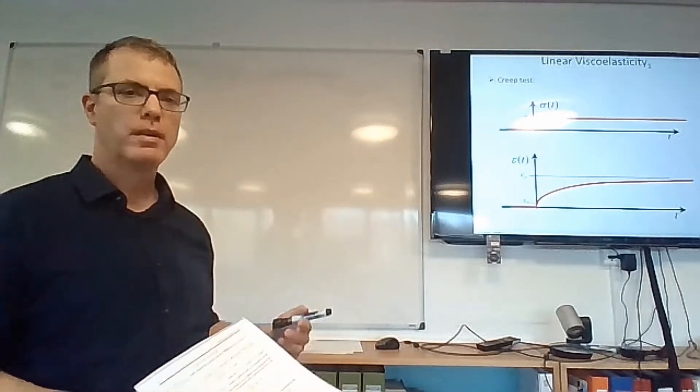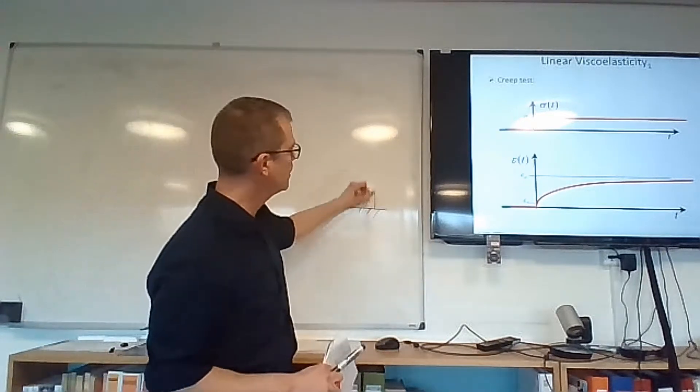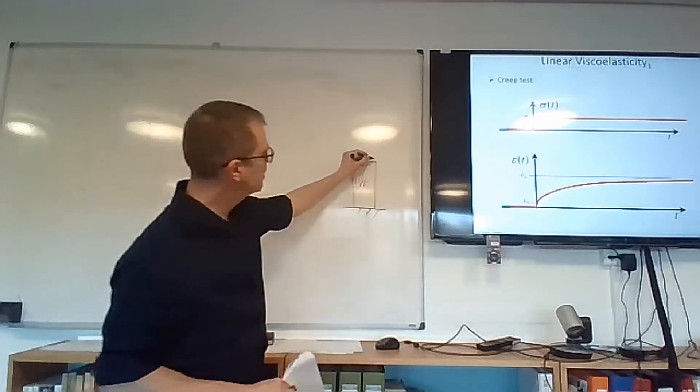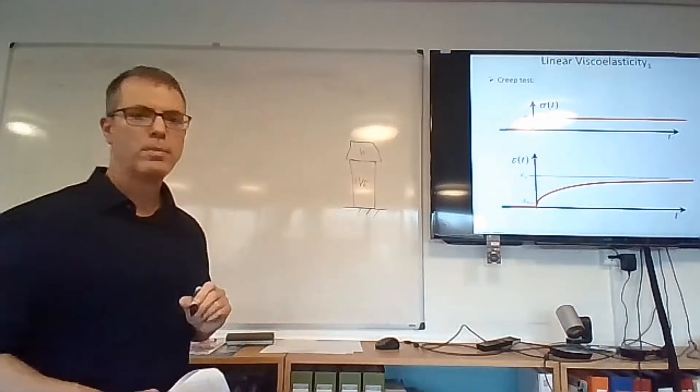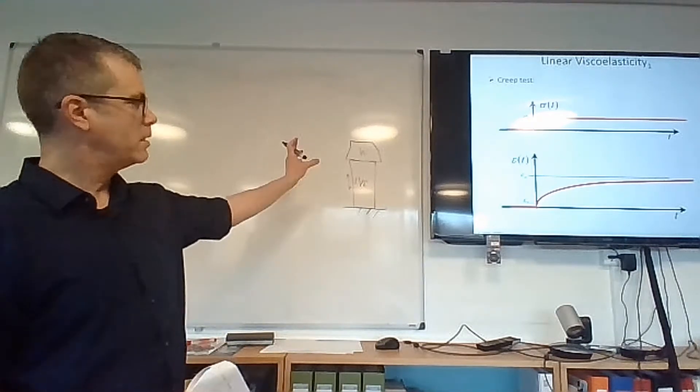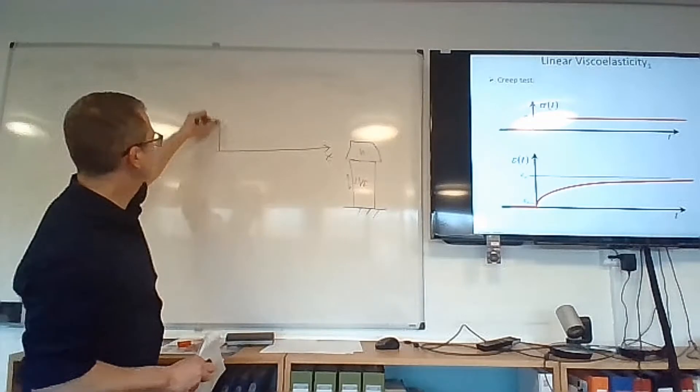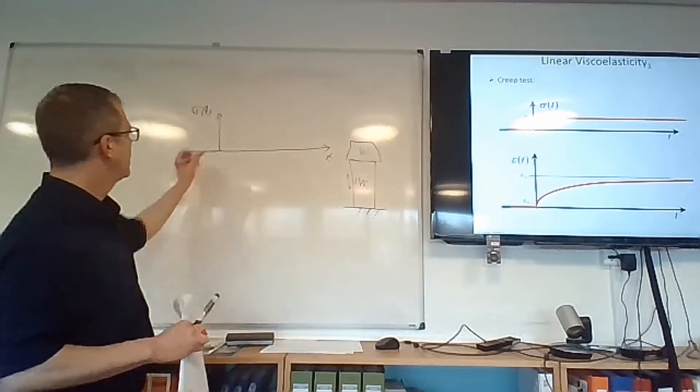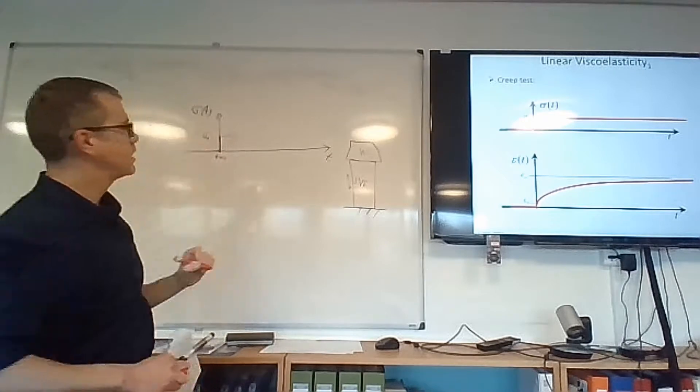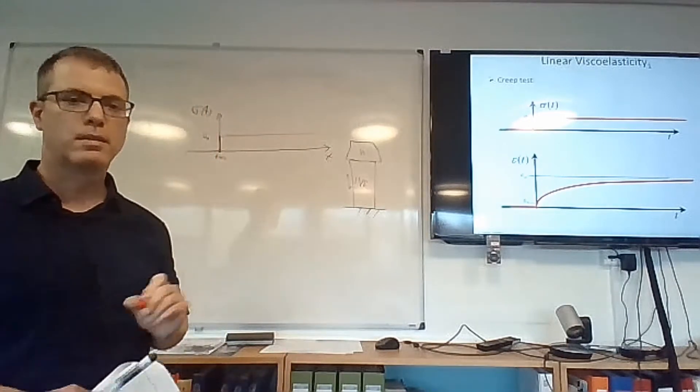So what the chart shows here is the response of a linear viscoelastic solid to a creep test. Let me explain again what is a creep test. We take an element, and I'm thinking 1D for now. We take an element, a viscoelastic element, and we place some kind of load on top of the element. And then we monitor the strains in the vertical direction. So obviously, the weight does not change over time, so it's constant load that is being applied. And this is why you have the first chart. It shows t versus stress, which is a function of time. And if we, at some point, let's say at time equals zero, we place the weight on top of the linear viscoelastic solid, we have a jump in the stress. That jump represents the weight of the mass divided by the cross-sectional area of the element. And then, since nothing changes over time, the stress state does not change.